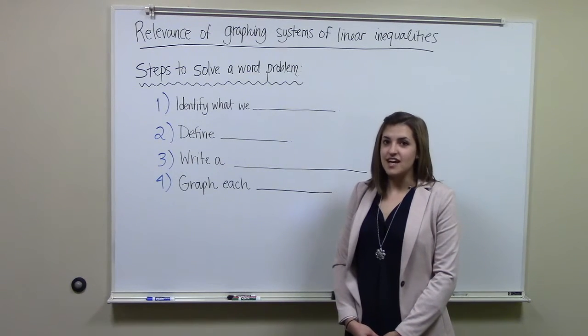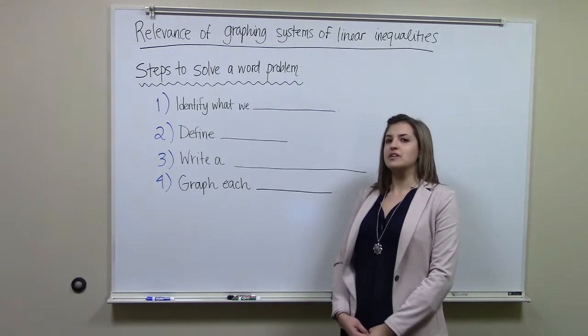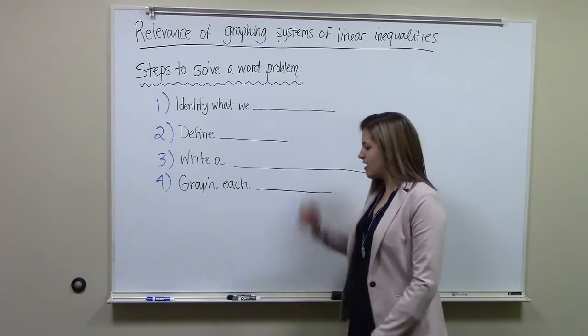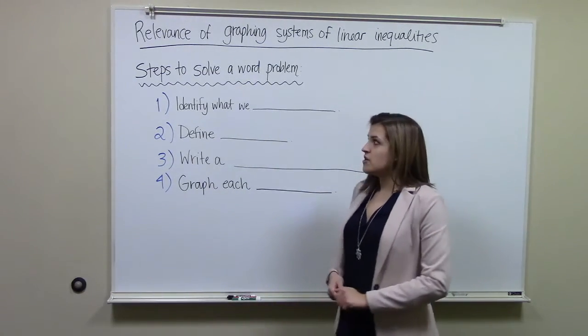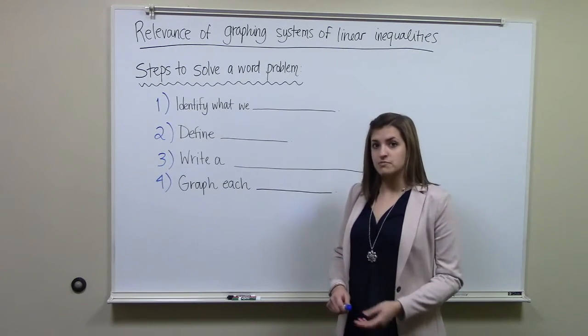Hi. In the last video we talked about graphing systems of inequalities. And today we're going to continue that discussion, but we're going to talk about word problems and how systems of linear inequalities can help us in real life. So let's talk about a few steps that we're going to take to solve word problems using inequalities.